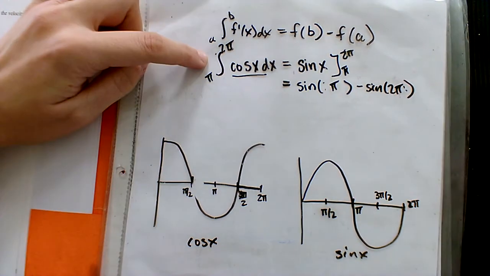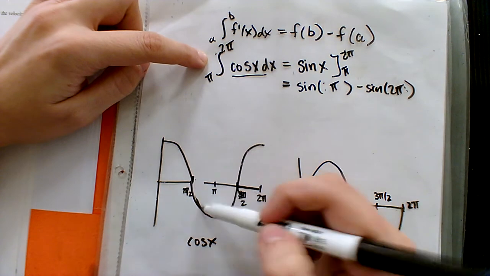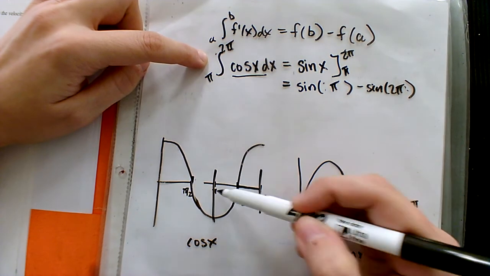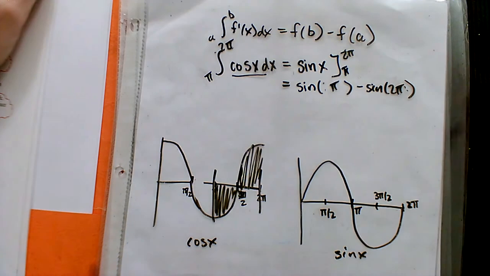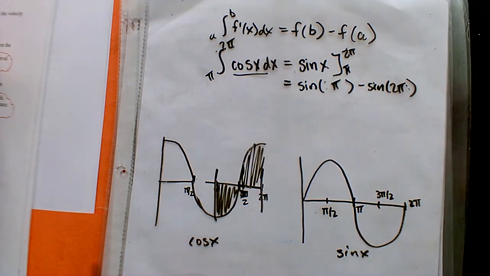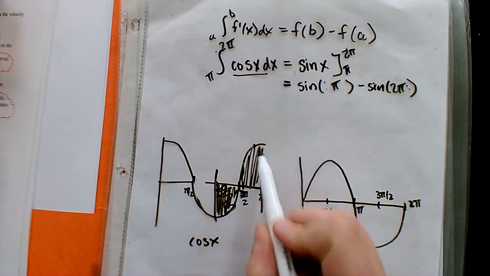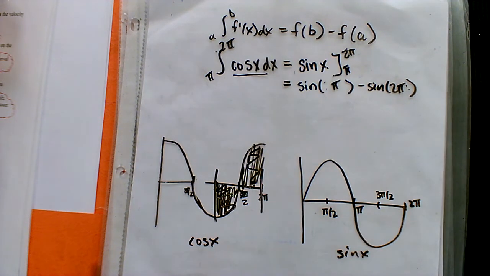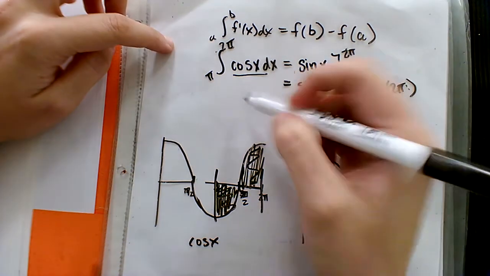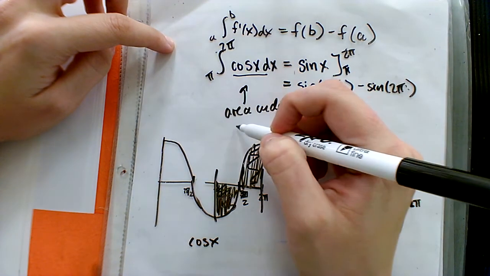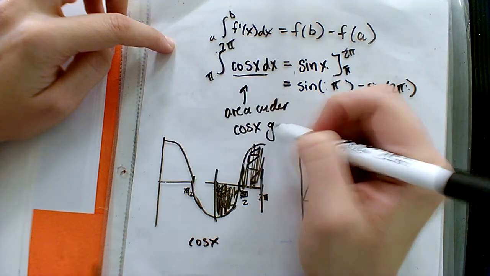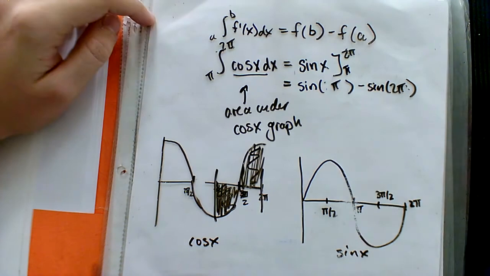All right, so the area under the cosine graph from pi to 2 pi. So that's from here to here. We can shade below. We can shade above. What would that area value be? 0. 0, assuming I drew it accurately. We have the same amount of area below as we do above because it's a nice patterned cyclic wave. Okay, so this is the area under the cosine x graph. We know that's 0.